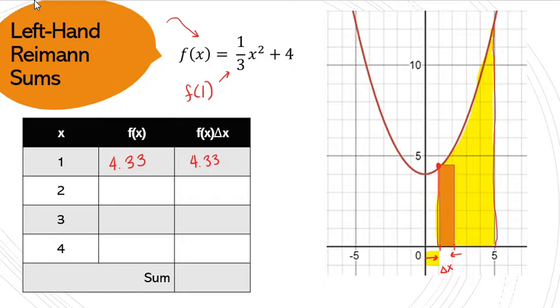If I had picked rectangles that were only half unit wide, it would have been different, would have needed more rectangles to get to 5. And I'm going to continue doing this. I'm going to make another rectangle, and it's going to start at the left-hand corner between 2 and 3. And this one, I'm going to figure out what f(2) is. f(2) is 1/3 times 2² plus 4, which is 4/3 plus 4, is about 5.33. And if I multiply that by my change in x, my base, that's 1, and it stays 5.33.